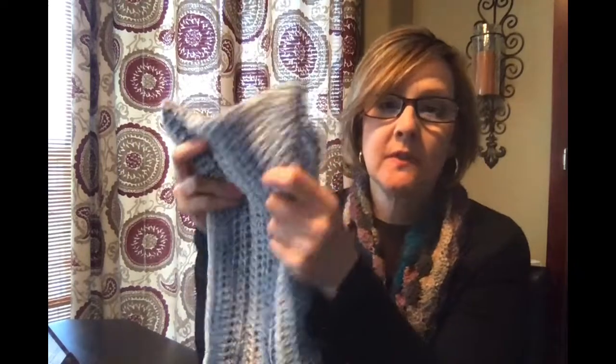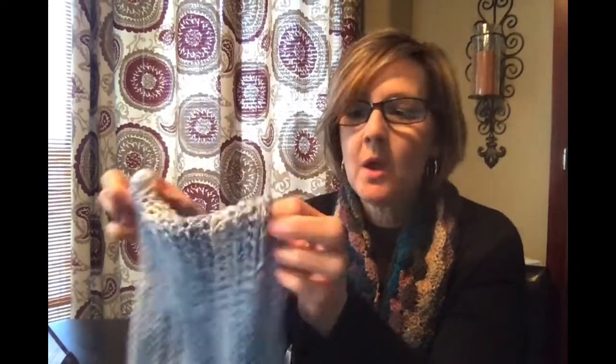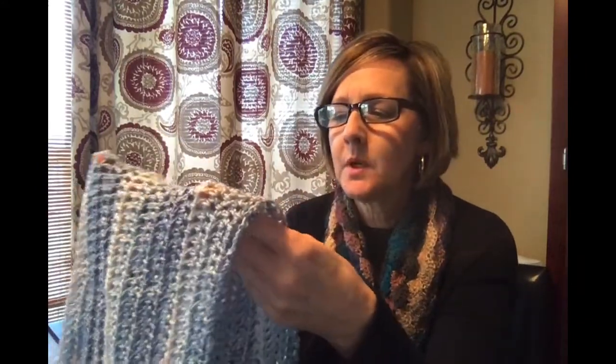If you've never used a thin yarn, you should try it. I do like working with worsted weight yarns for projects where I want warmth, like cowls and things like this. But the ones that I've made with the thinner yarns, there's just something special about them. They just feel so good. So that is my dotted line yarn. Also, it does rip out really easily. Since it's 100% acrylic, it doesn't get caught on itself. So it's easy to frog.